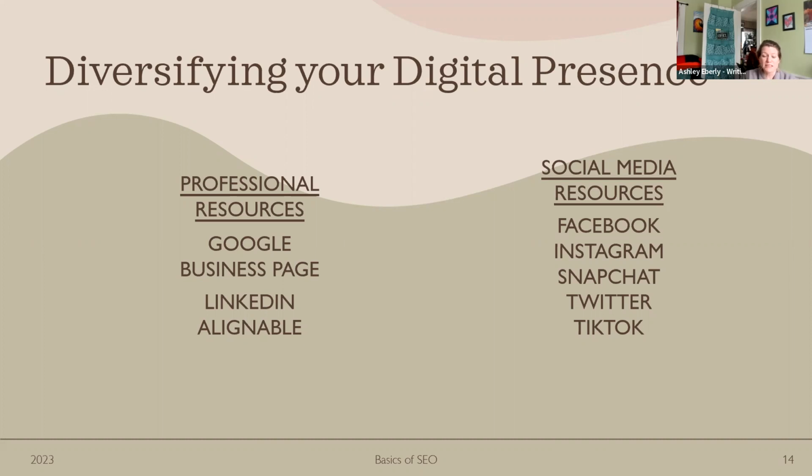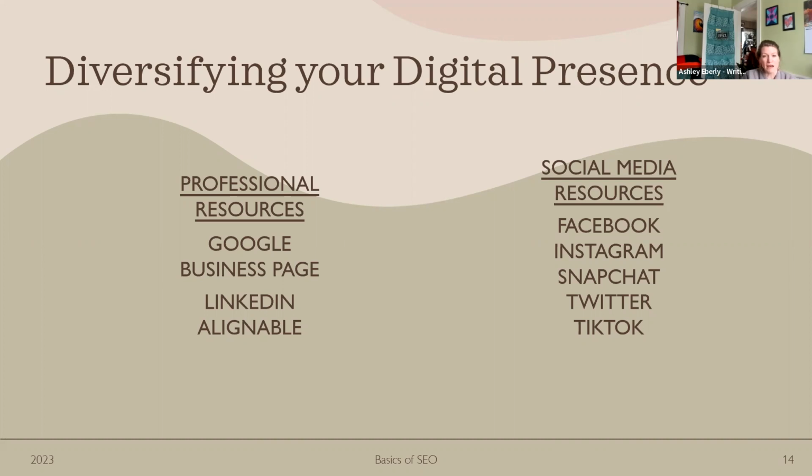Now, that does not mean it's not beneficial to have a presence here, because all of that Google looks at on the back end. So again, Google My Business page, a LinkedIn account, Alignable. For social media resources, which more and more people are getting into for marketing specifically, having a Facebook, at least a Facebook landing page. More and more people are using Facebook as the hub for things. And as it transitions more to Meta, not to be confused with meta tags and meta descriptions, I think you might see a shift in that a little bit, but I can't predict the future in that regard.